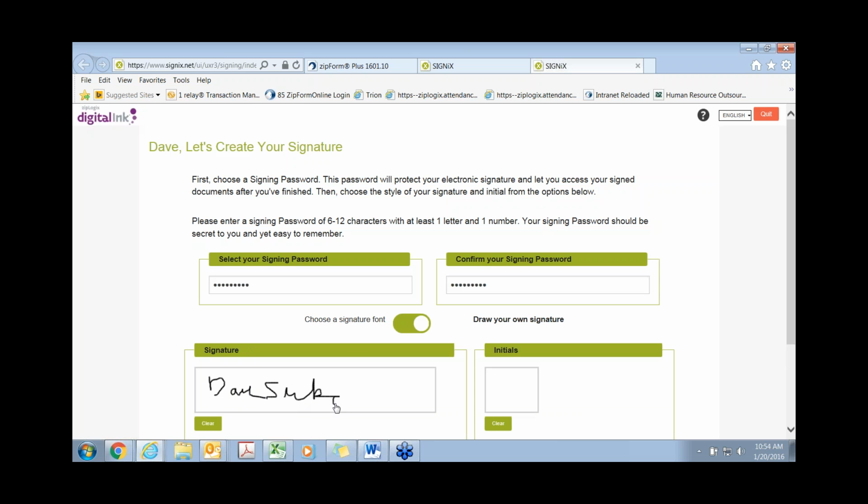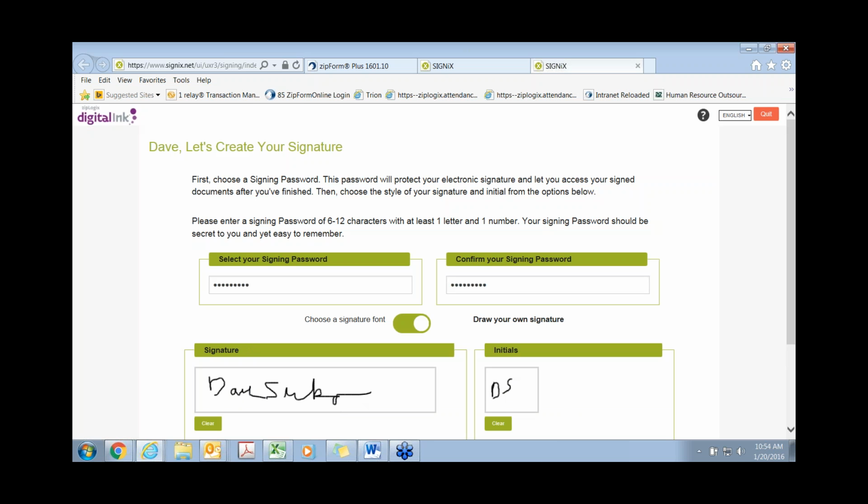The nice thing about digital ink is that your signing experience is going to be the same on any device. So a phone, a tablet, a computer, your experience is going to be the same. Okay, so that's why you have the option to choose a predetermined style if you're on a computer. But if you're on a phone or a tablet, it might be best to draw your own signature.